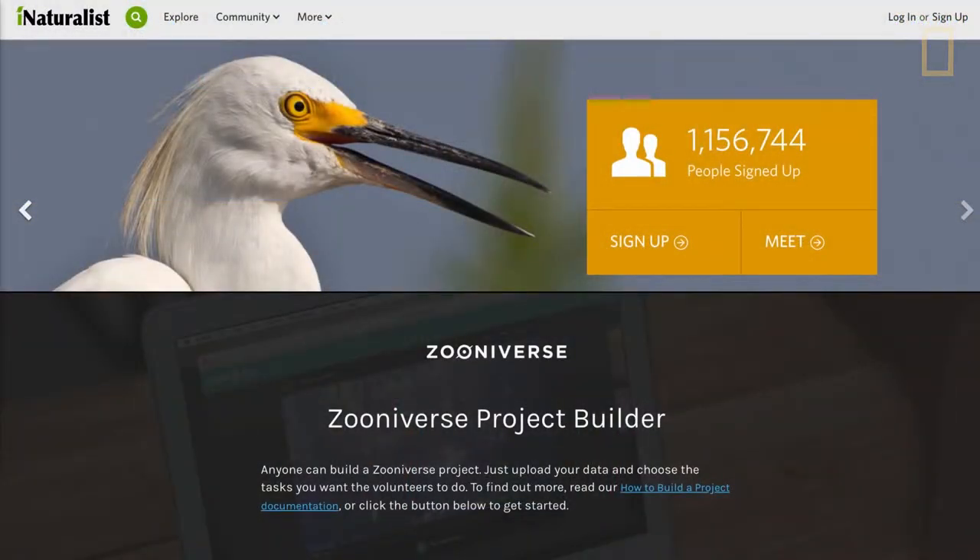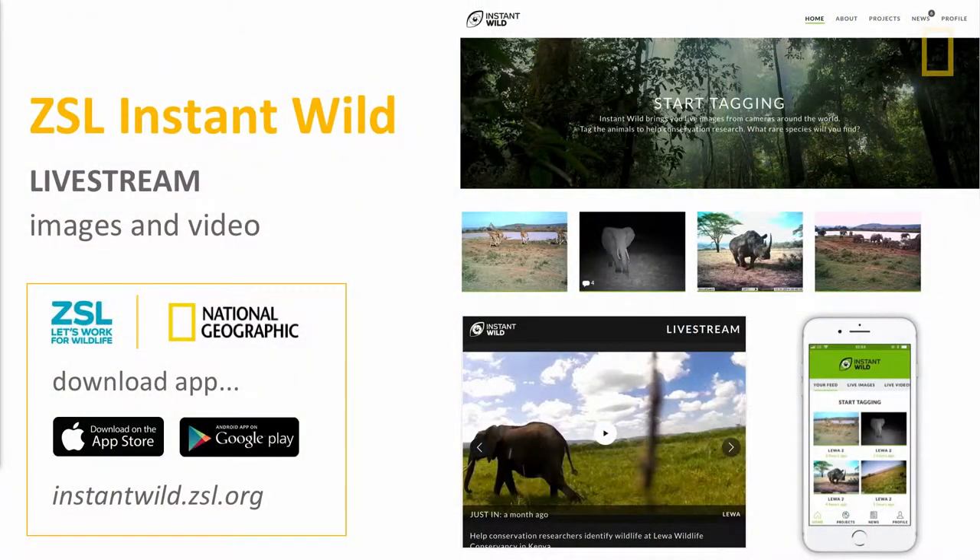We need faster data analytics. Citizen science applications like iNaturalist and Zooniverse are part of the solution. They crowdsource image labeling from the public, asking them to classify batches of archived data from the comfort of their armchairs. But the process is still slow. So whilst at ZSL we created an application called Instant Wild. This serves live video and images direct from key habitats straight to the smartphone of users. The active community has made over 3 million identifications and we hope that with enough people power we can speed up a live stream of labeled camera trap data. This year ZSL and National Geographic will launch a new partnership to scale Instant Wild to more sites across conservation areas and to a bigger audience.